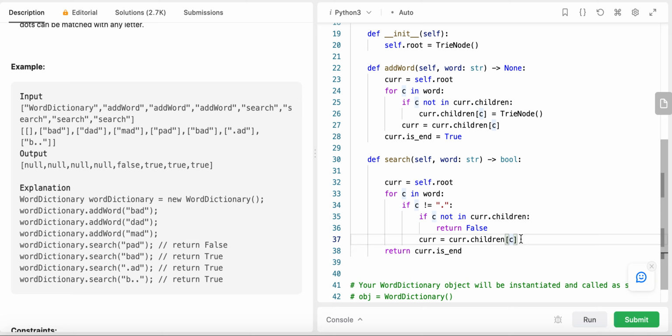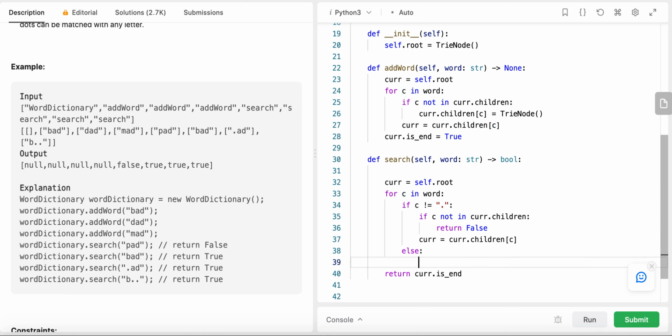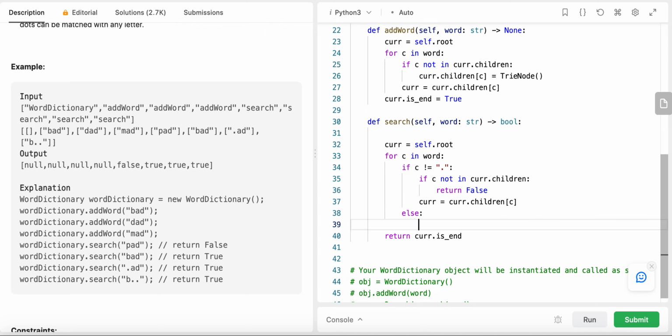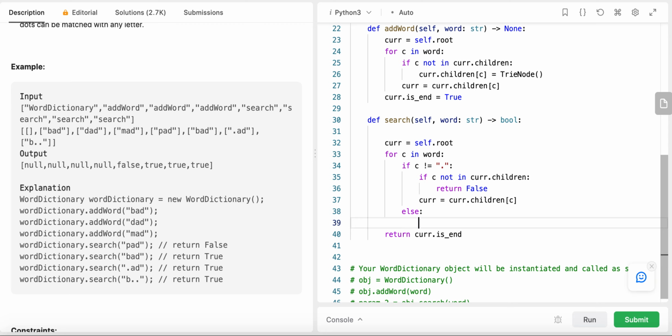If it matches, then we move on to the next node. Else, if this current character is a dot, then as we described before, we need to check every possible option. So basically, we need to check every child.